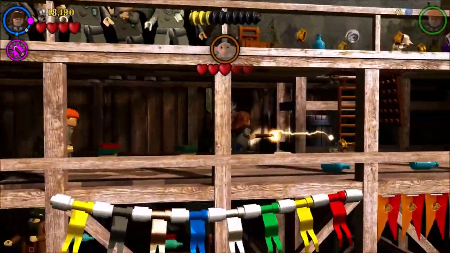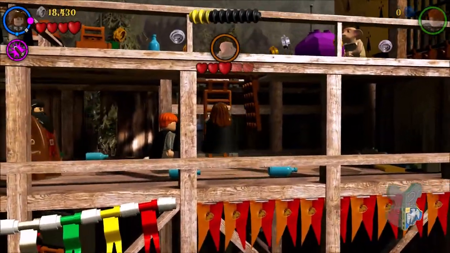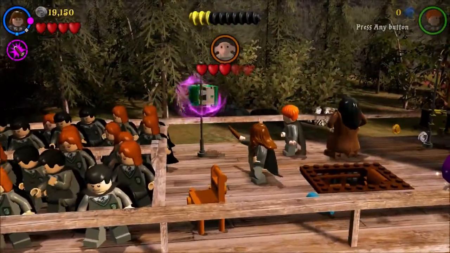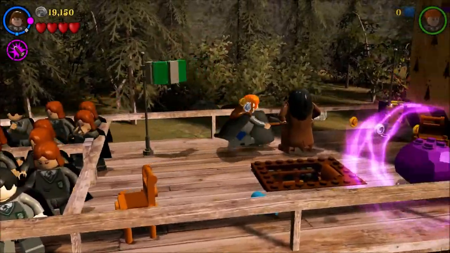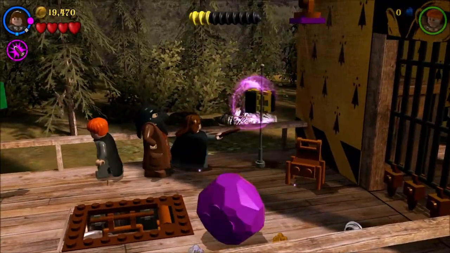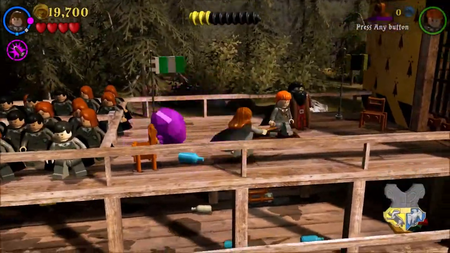Dobby. You crazy little elf. Ooh, we got a Ravenclaw piece. Up goes the flag. Oh, let's do the Hufflepuff one first. There we go. Yeah, we got the Hufflepuff piece.